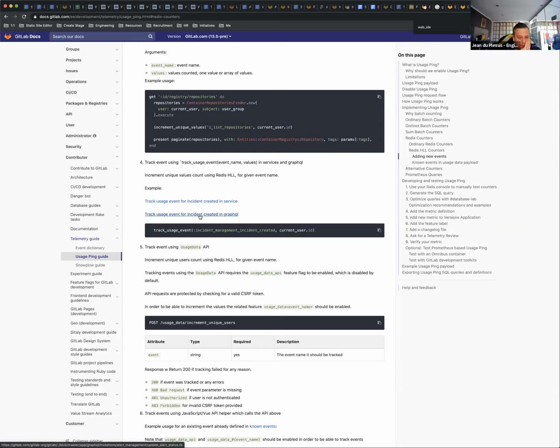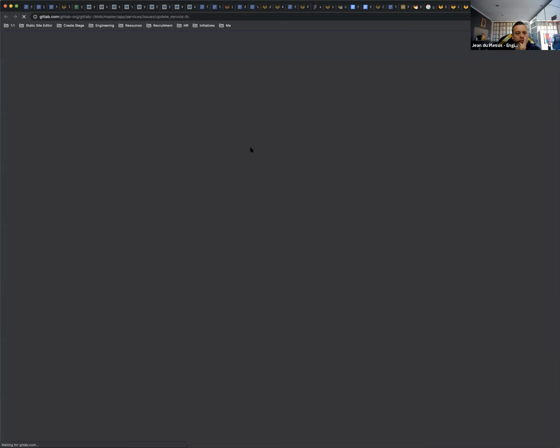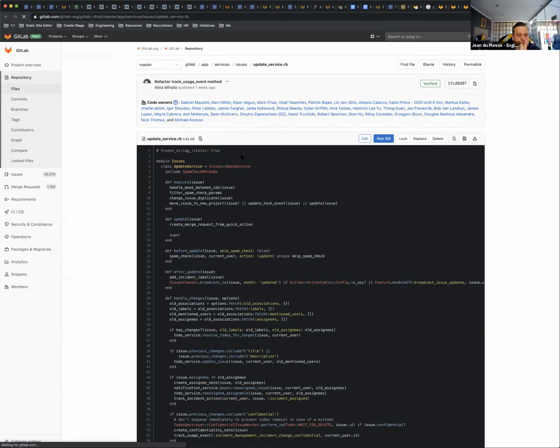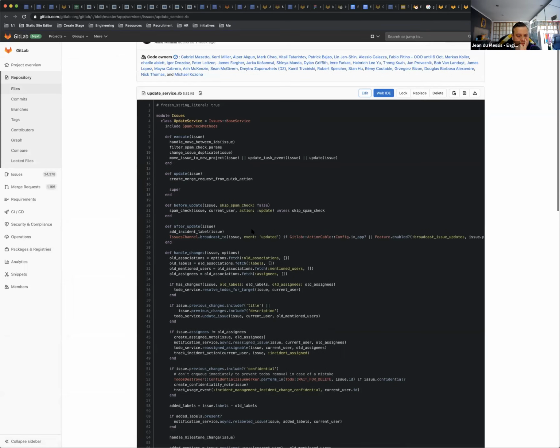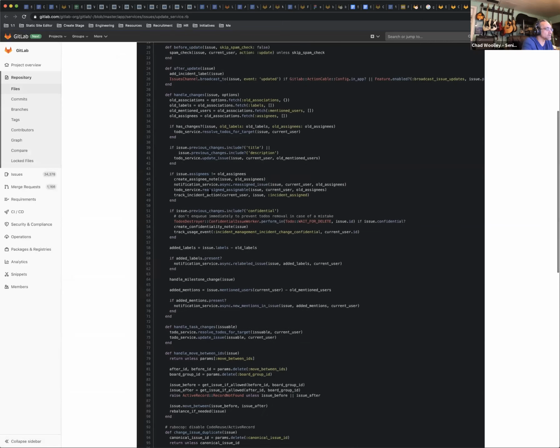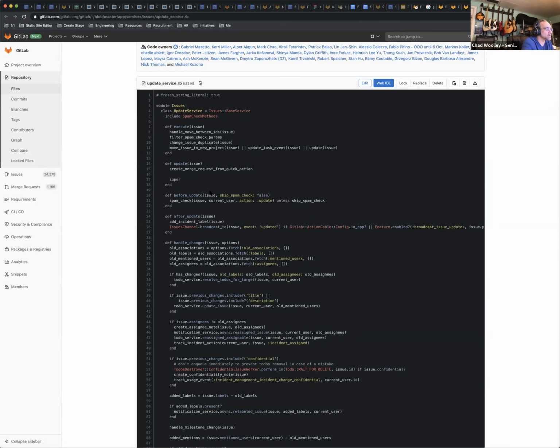Track a usage event for incident created in GraphQL. So now I'm wondering, that seems like a way to do it. Issues update service.